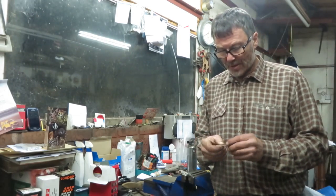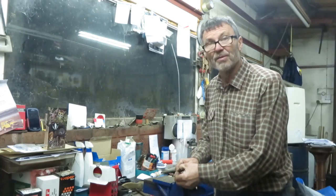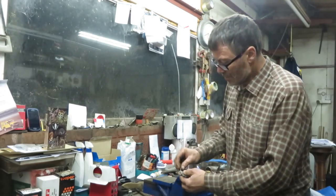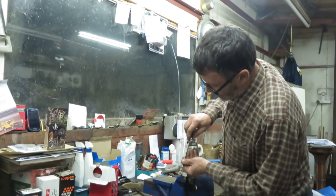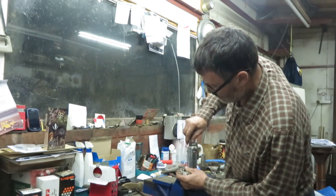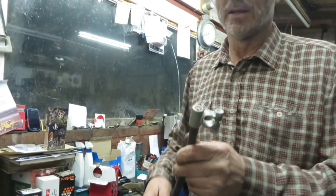Something extra I wanted to show you: here is a small slither of copper water pipe that I've cut, about 8mm wide and the length of the battery clamp. What I do — there's one already in here — is slide it in on top of the cable, so that when you fit the clamping screws, it squeezes the cable down quite nicely to get a good connection.